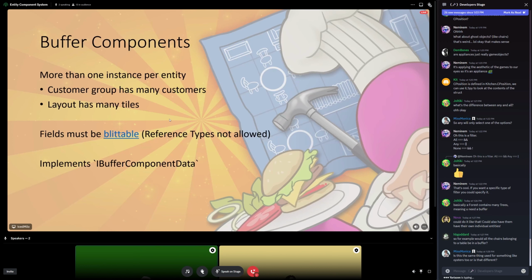Oysters are different. That's part of game data objects, which we'll cover tomorrow. It's not an entity effectively. When you combine an oyster onto an oyster plate, it changes to a different item. It's slightly different. In the case that you mentioned, yes, chairs that belong to a table will be stored in a buffer. If it's something that belongs to a larger group, you can think of it as a collection of things, effectively.